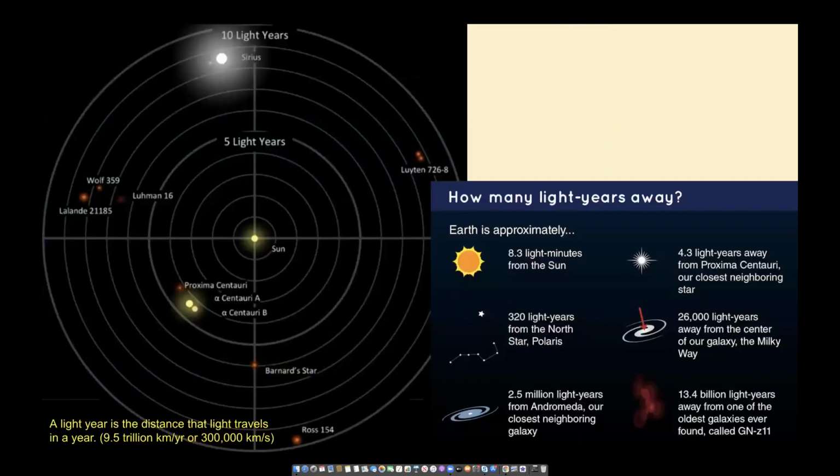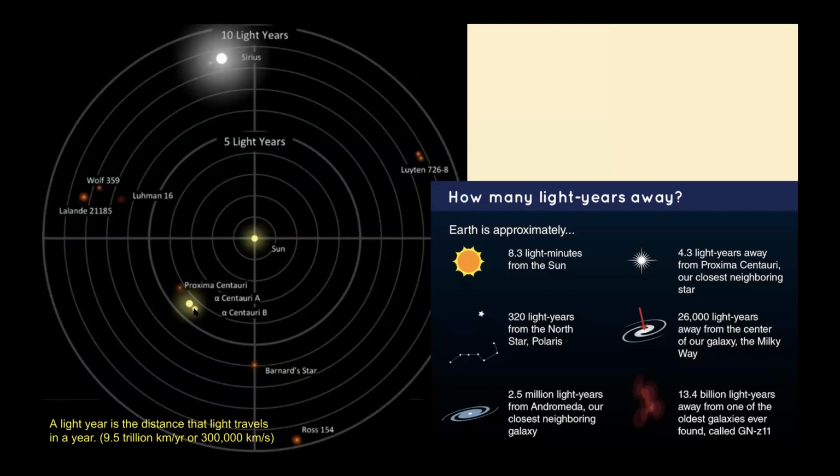So our closest star is about 4.2, 4.3 light years away, and it's called Proxima Centauri. So if you take a look at this diagram over here, you can see some of our other close stars. And when I say close, we're talking about they're still many light years away from us. So here's our sun right over here. Here's our 5 light year mark, and you can see that we do have a little cluster of stars. We have Proxima Centauri right over here. That's about 4.3 light years away.